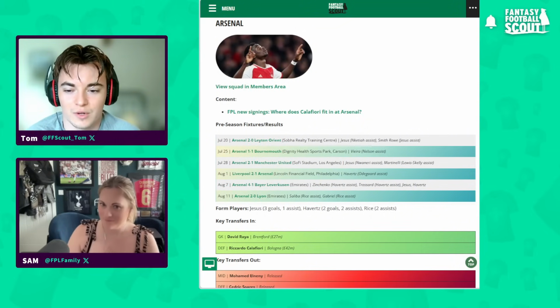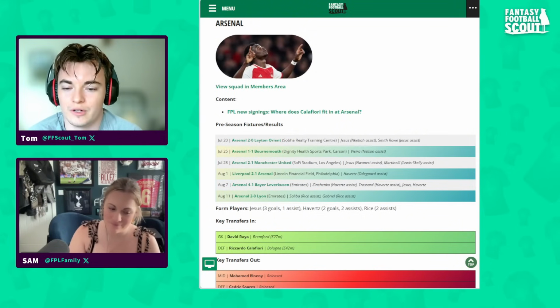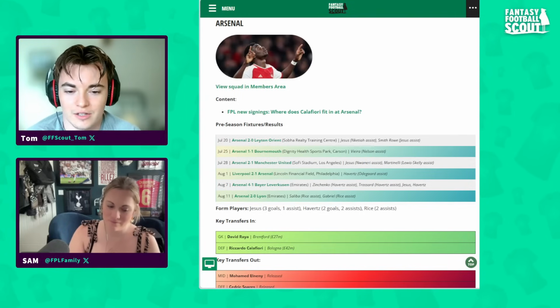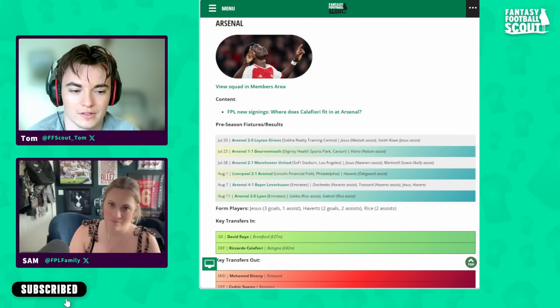So Sam, first of all, Arsenal, they've had a decent pre-season. Their most recent game, they won 2-0. It was pretty straightforward, and it was a pretty similar team that lined up to what we've become accustomed to last season. So, for example, Calafiori was on the bench, so it doesn't look like he's going to trouble the starting 11 just yet. So familiar faces for FPL managers.